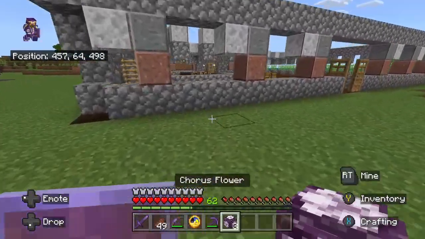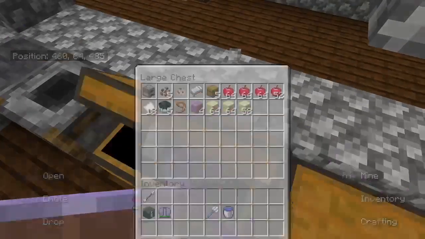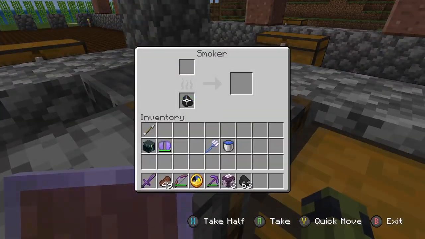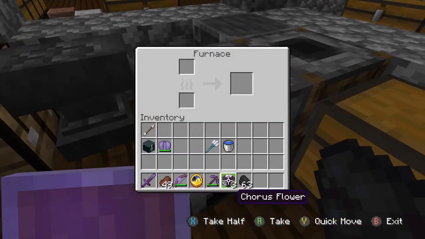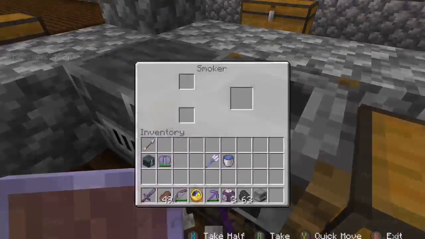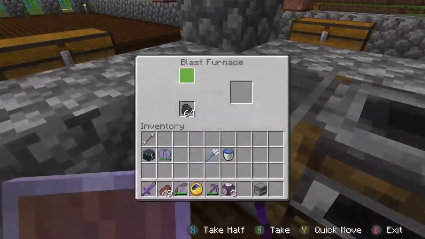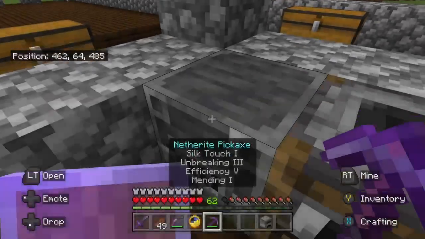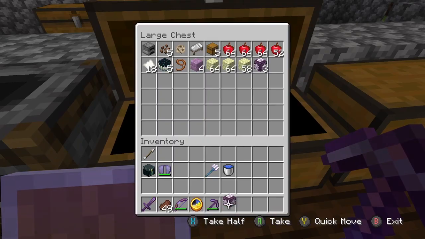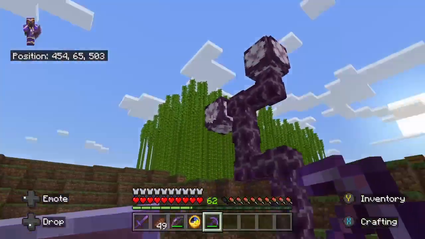I'm wondering if you can do anything with the chorus flower. Hold on, let's take a look. I've never tried smelting chorus flower. Nope, you can't do anything with it, I don't think. Let's take a look though. Nope, not in there. Nope. Okay, good to know. I was checking, guys, just in case, because I didn't actually know if it did or not.